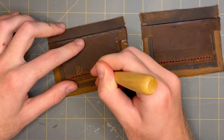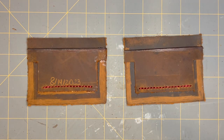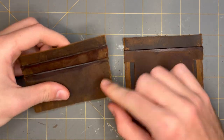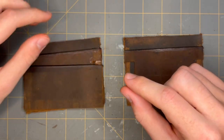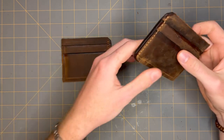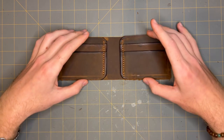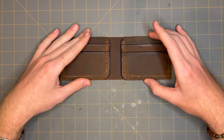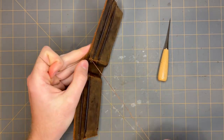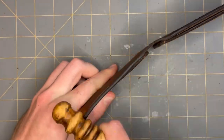I decided that maybe it'd be smart to start dating my work, but in places you can't see. Now I'm just going to glue these pockets on and also sew the sides here. I've burnished and rounded the edges too, and I think it adds quite a bit of a nice look. Now we're just going to glue them on to this back piece. These two little holes I'm sewing on are actually just to keep the top in place. And we'll just do some burnishing.